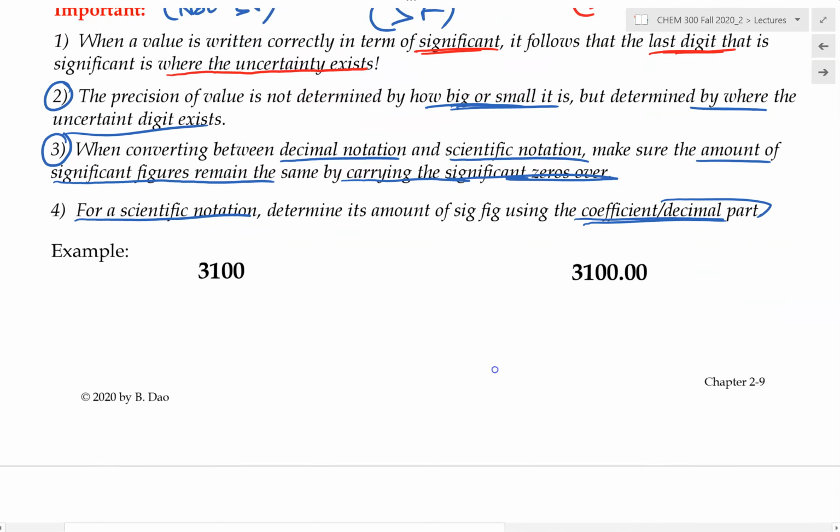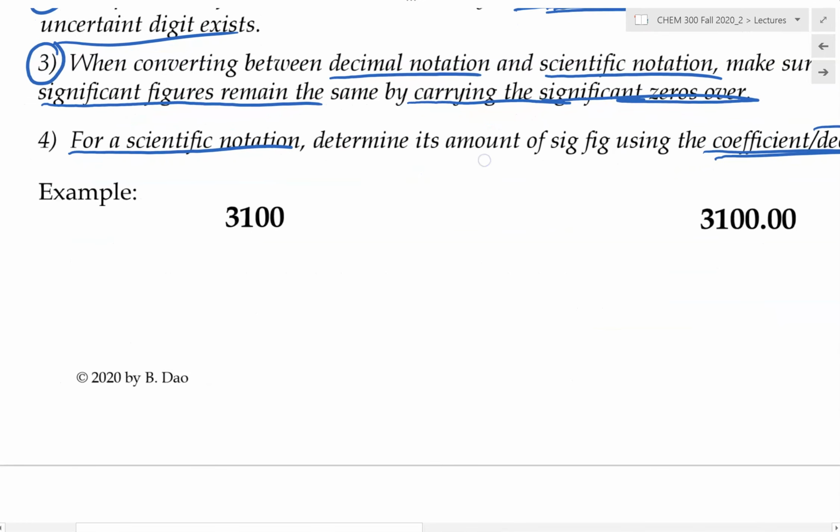And now let's go over an example right here. So here in this case, 3100. How many significant figures does this value have? Very important here: all values have a decimal point in them. But in this case, there is no specified decimal point, right? However, we would be implying this value has an implied decimal point. The implied decimal point, so DP stands for decimal point, will be located right there. But it is not specified, it is implied.